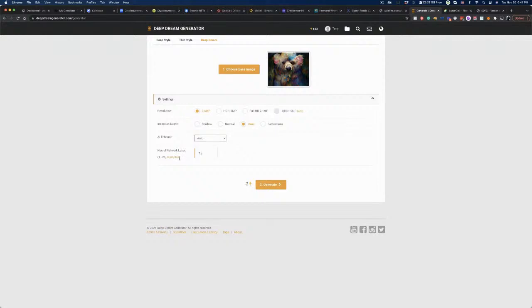And neural network layer basically controls number of iterations. If you're familiar with the text to art AI programs, it's the same kind of concept. So 15 is kind of like middle of the road, and that should work fine. So I'm just going to stick with the lower resolution one for sake of speed.